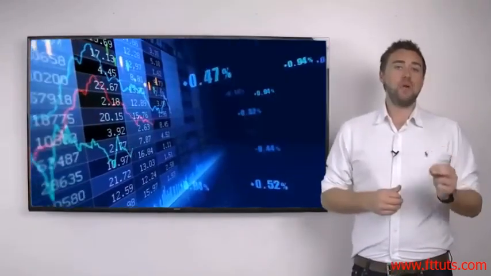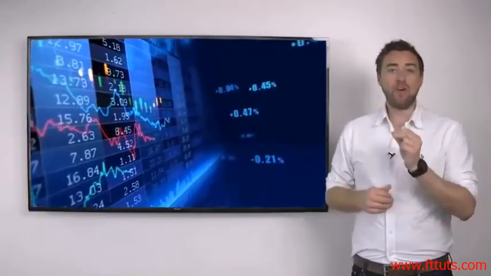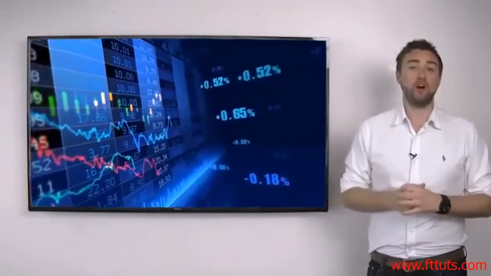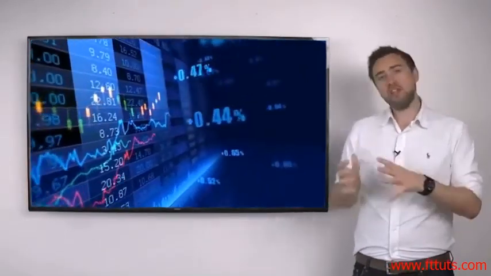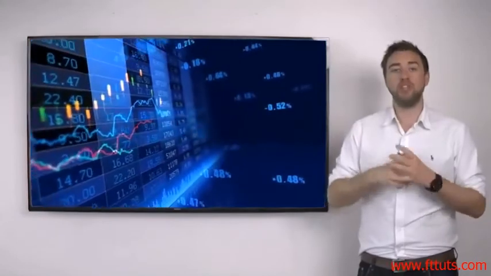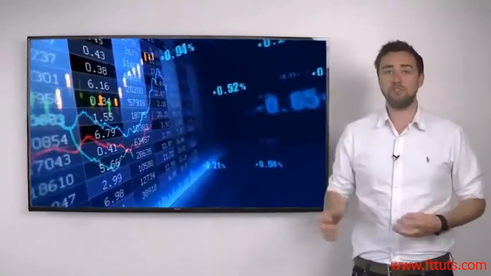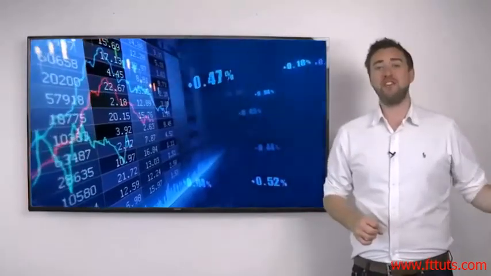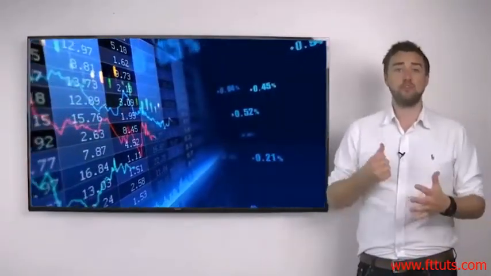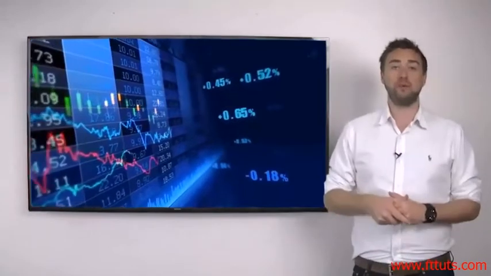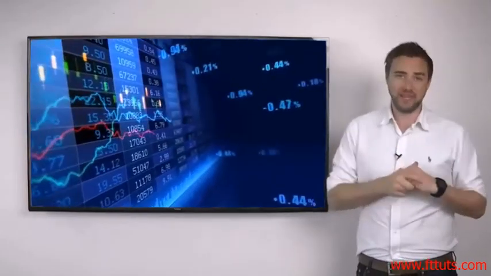So now we know the importance of central banks, we need to know a little more about how their actions can be expected to move the prices of currencies. As we mentioned, their purpose is to make sure the economy is nice and healthy. So if lots of people suddenly don't have jobs, or the prices of normal everyday things are going up too fast, the central bank will step in and try and make it all better. They monitor the economy by analysing the economic data that is released every week.